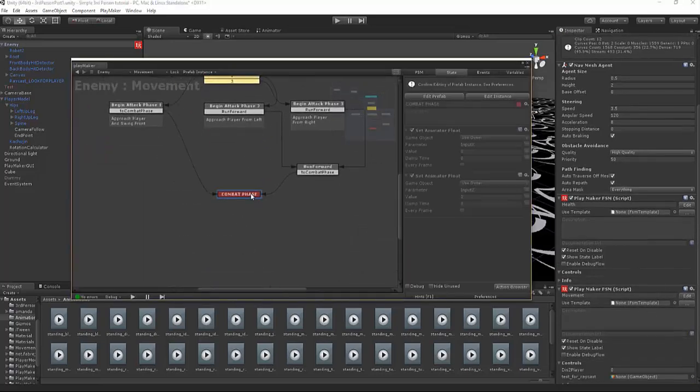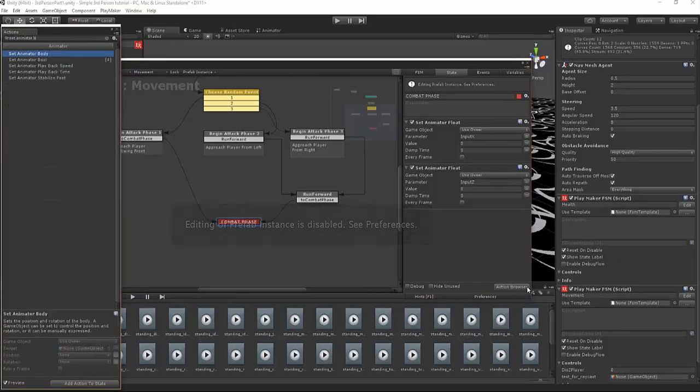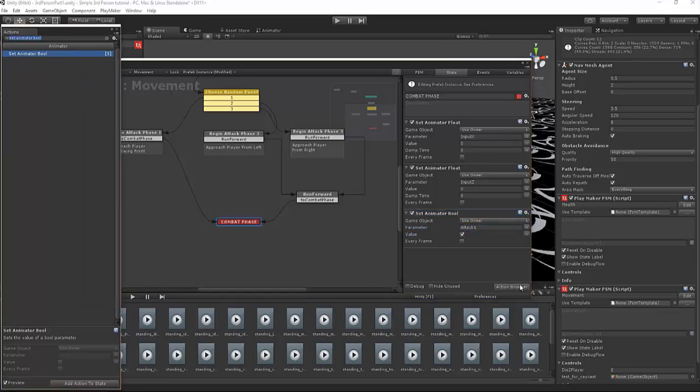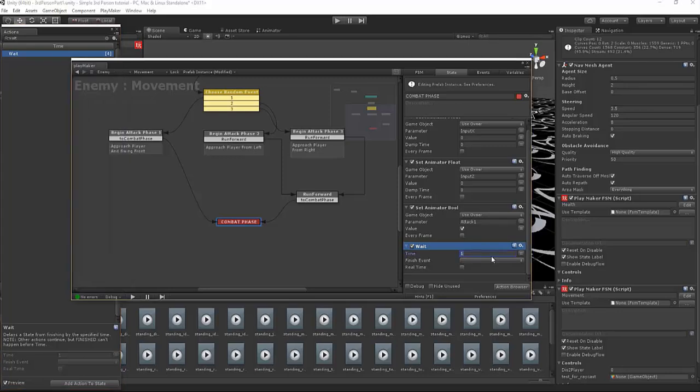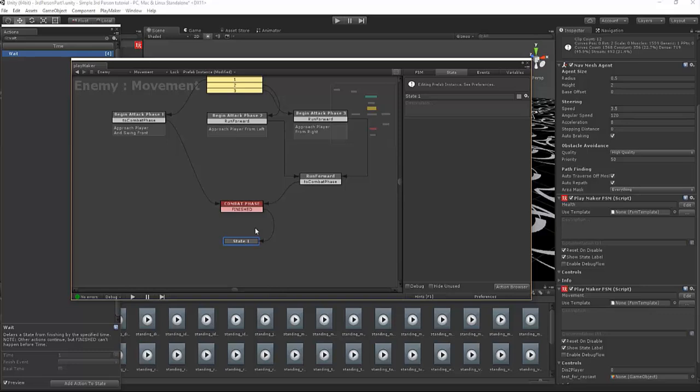Perfect. So let's come into combat phase, and we're actually going to say set animator bool, and animator bool for this guy shall be attack 1, and that shall be true. Let's wait for approximately 0.5, half a second, and once that's done we shall say finished. And once he's finished that, we can either say choose more combo or reset.